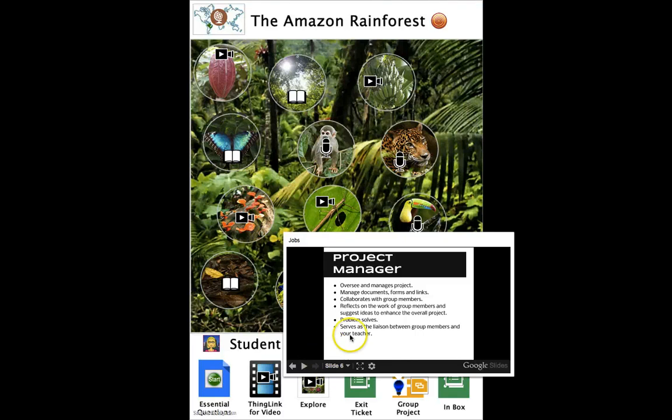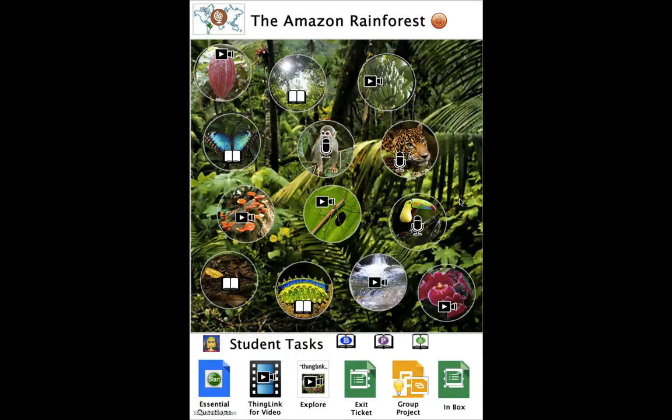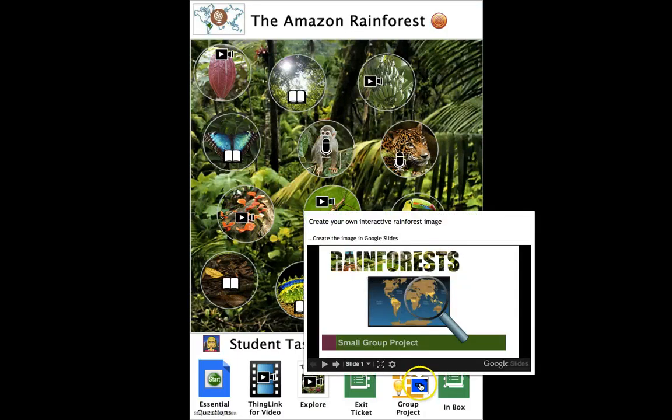This is a great job for that kid who you really need to challenge, the kid who kind of gets in trouble because they're not challenged. Make them the project manager and put them to work. Now, that's just the way that I like to organize this project. But as you can see, here is the guideline that they follow.